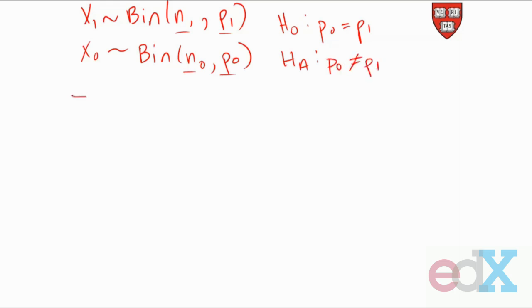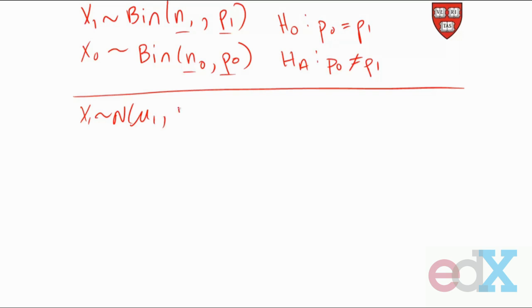So the first thing I want to do is think back to when we did the two-sample t-test for equal variances. In that case, we had some variable x1 that followed a normal distribution with mean mu1 and variance sigma squared, and another group. Note that those have the same variances because I'm only interested in the case where we're assuming equal variances. And we'll get into why that is.